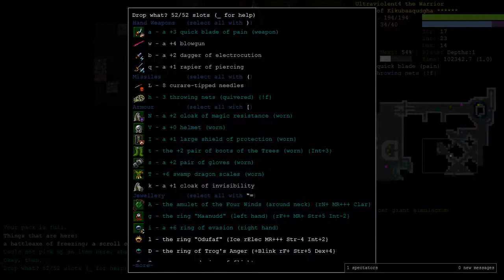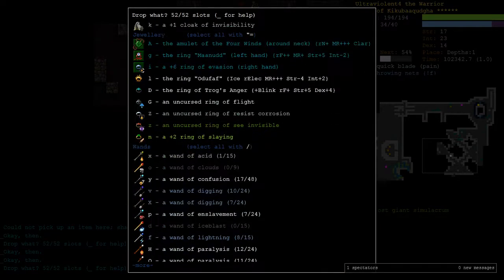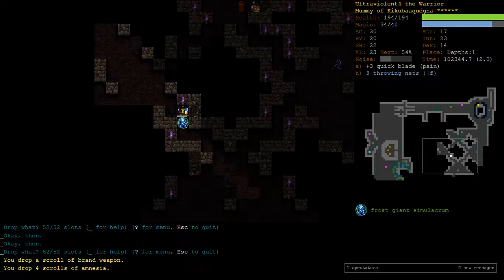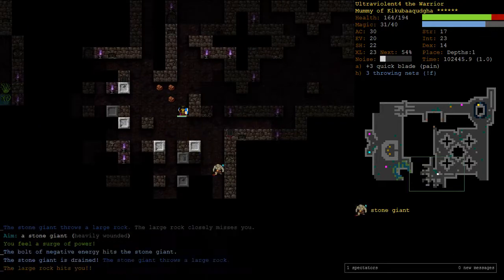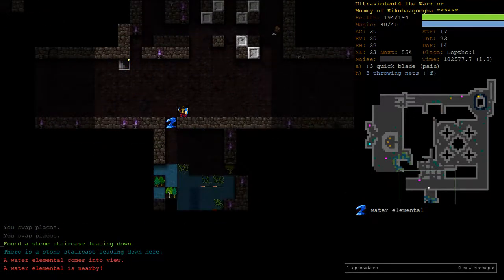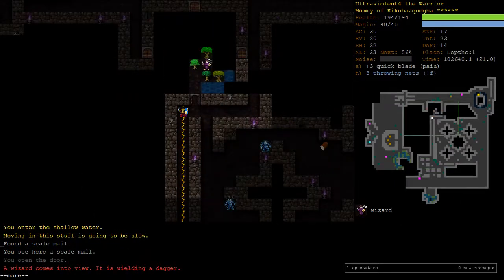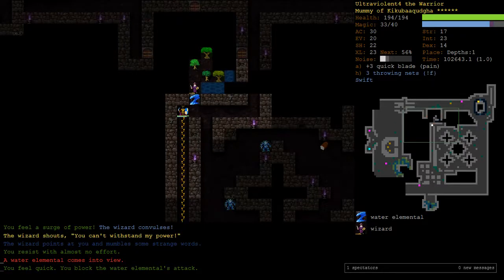Oh, there's ID. Is there anything I want to ID right now? No. Well, I'm going to drop the brand weapon I'm carrying and the amnesia scrolls. If I want them, I can come back and get them. Wizard. That's not the right one.